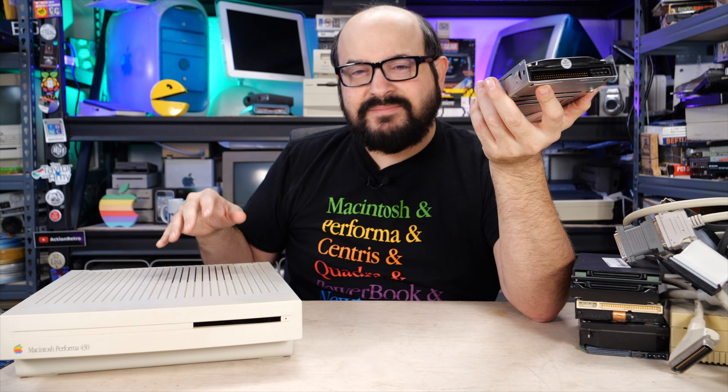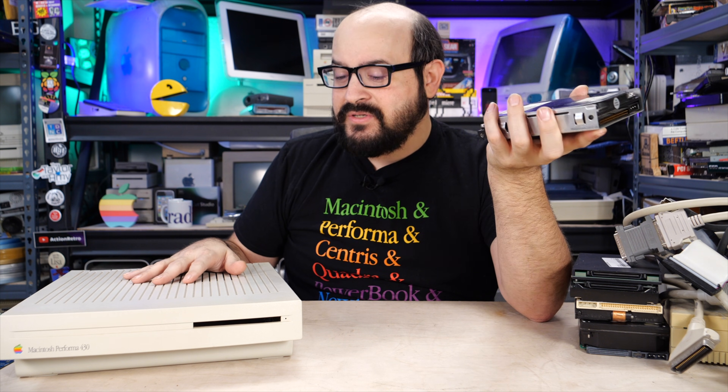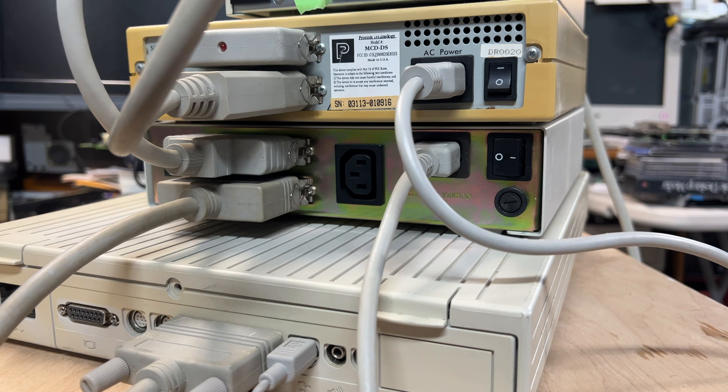First, let's talk about the problem — and I'm not talking about leaking capacitors on the logic board or the power supply, or that 30-year-old half double-A battery inside this machine. We're talking about the hard drive. The hard drives in vintage Mac computers are generally SCSI hard drives. These were faster and a bit more expensive than the IDE hard drives that most PCs were using at the time. Unfortunately, SCSI was just not nearly as popular or affordable as IDE and ATA, so finding a working, affordable hard drive is just not making too much sense anymore, especially since they will all die sometime because nothing lasts forever, especially if it's based on moving parts.